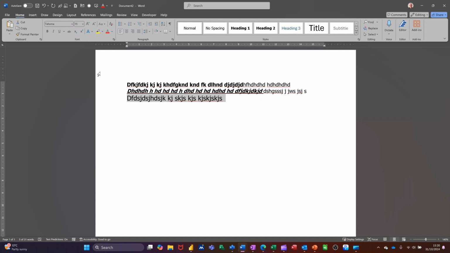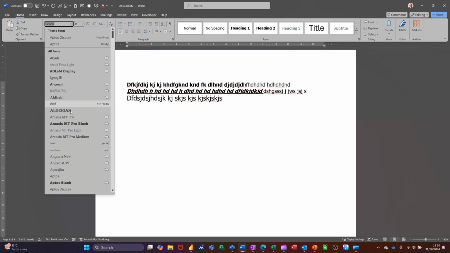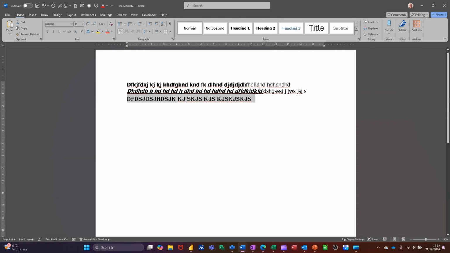If I want to change the font style itself, I can drop this down and pick a style like Algerian, which is quite a strange one, like that. And if I click at the end and type, you can see that that is picking up that change. If I do control spacebar though and carry on typing, it's back to the default, as it's called, and I'll press enter again and I will type some more text.